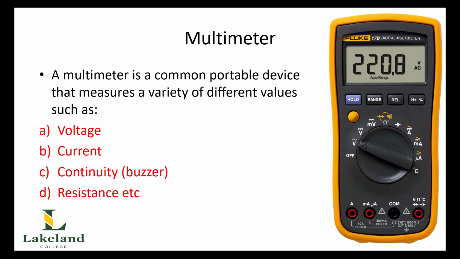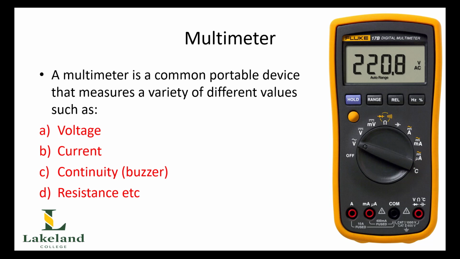Okay, now it's common for electricians to carry around things called multimeters. And a multimeter simply means it is a meter that can measure multiple things. And the typical things that you can note here on this Fluke meter on the right are it can measure voltage, current, continuity, which is usually an audible test, or it can measure the resistance, and finally, some of them, not this particular one, but some of them can also do insulation resistance as well.